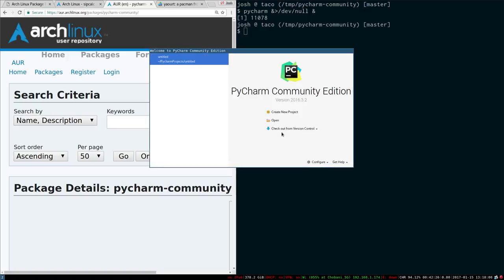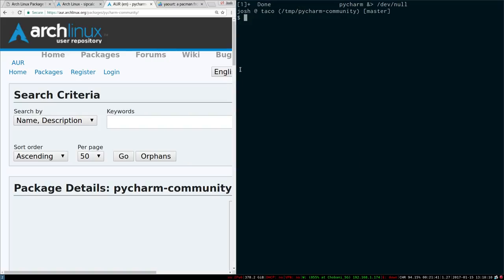So PyCharm's now installed on my machine. I can set up projects, work with them, and run them. And that all came out of the Arch user repository that you see in the left here. Now, we could have just gone to IntelliJ's website and installed PyCharm directly, but one of the reasons that we did not take that approach is we want pacman to manage all of our packages.